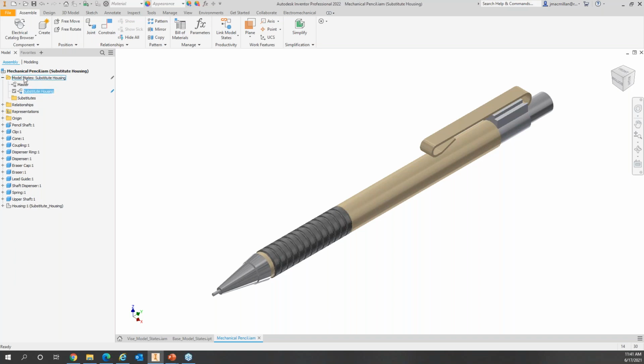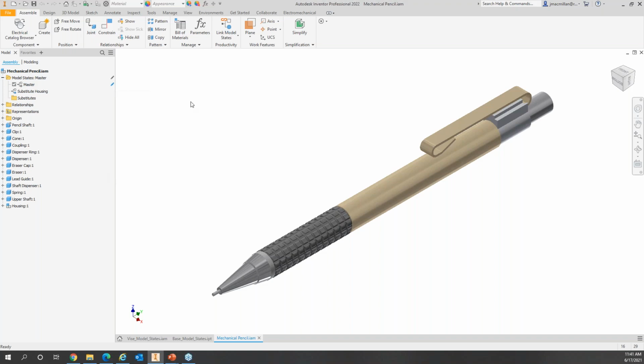So now you see at the top level, I have a model state that is pulling in that single representation of the subassembly. If I go back into master, you can see the icon now updates to show that it's a subassembly again. I've got all my components separated out. Okay, so this is a new functionality available to you within the model state functionality.